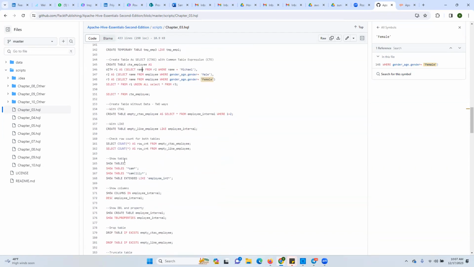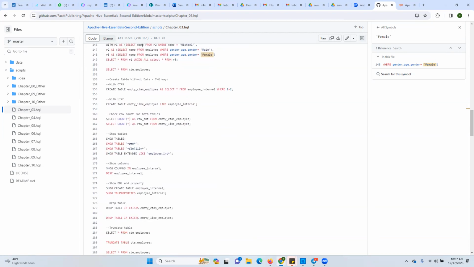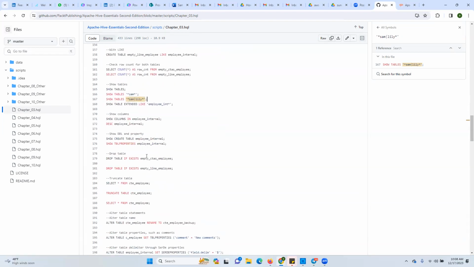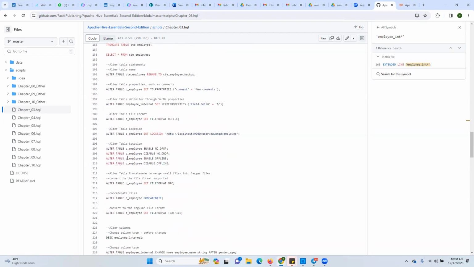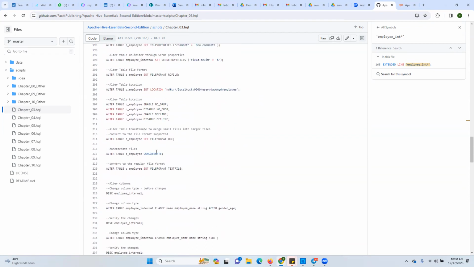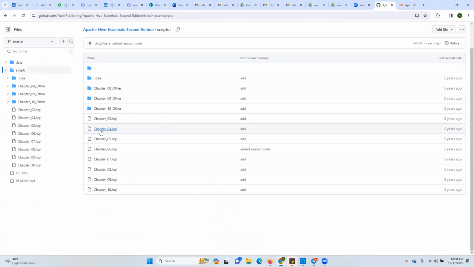So common table expressions you can use, count queries you can use, show tables also you can use regex. Sometimes the number of tables is large, right? So you want to do regex, right? So you can do the regex. So star means any number of characters in the beginning, any number of characters in the end, but in the middle there will be SAM. So this kind of thing you can use. This is an OR, right? Either SAM or LILY. Okay. So you can see the schema. You can see the extended version of a table, like the show table command. So all these commands you can practice. Alter table commands are there. Okay. So this chapter 3 is completely table management. Okay.